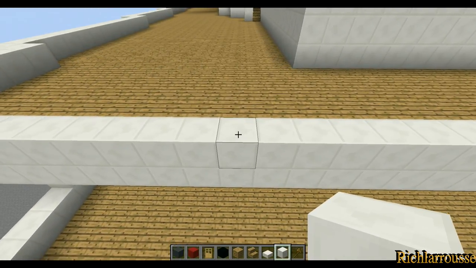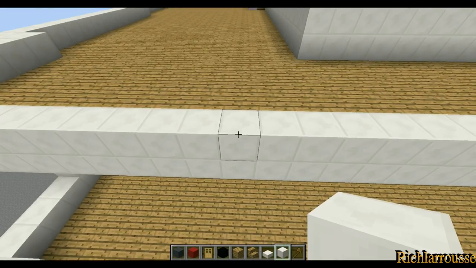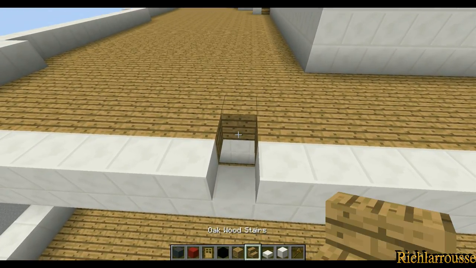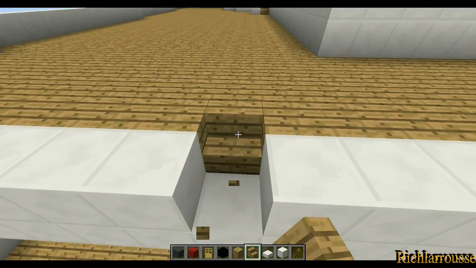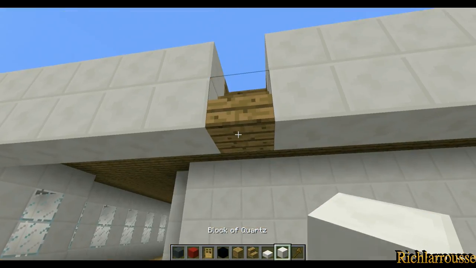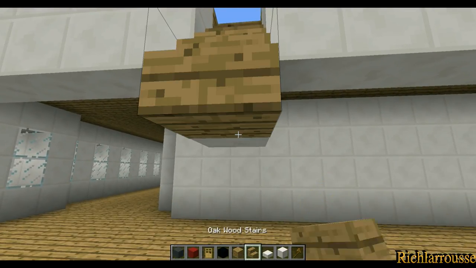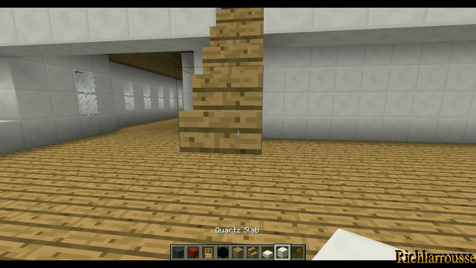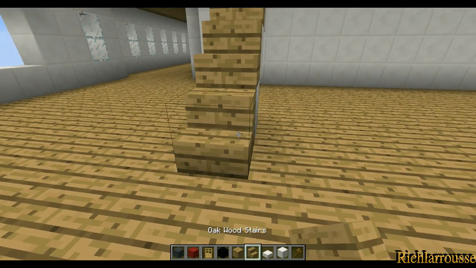2, 3, 4, 5, 6, 7, 8, 9. And we remove a block and then another block behind. And then we'll add the stairs from there. So stairs there, and then, well, stairs in there. And then we're going to add block, stairs, block, stairs, and then another block, and then stairs.